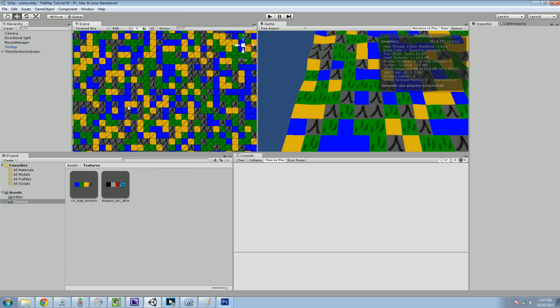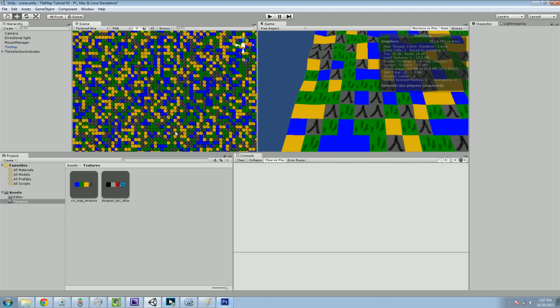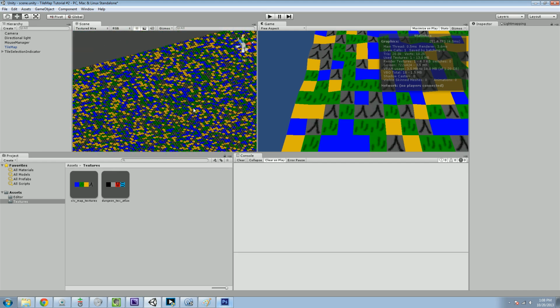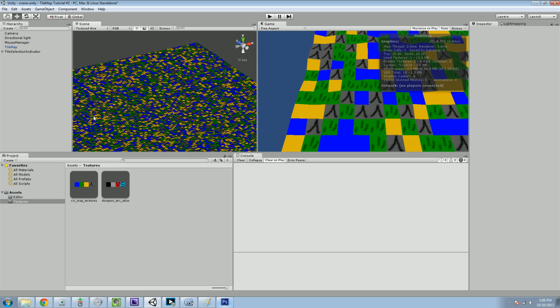That'll work perfectly fine. Alternatively, maybe you are going to want to create a kind of dungeon crawler, Diablo-esque kind of game, in which case you might want to display things in a three-quarter view, and instead of a 2D-ish display, you might want to use actual 3D objects. Like for wall tiles, you might want to just instantiate a wall object, a cube that's going to represent your wall, not use this procedural 2D tile map in any way whatsoever, and that's totally valid. And you can use the same data structure that we're about to develop together to do that.